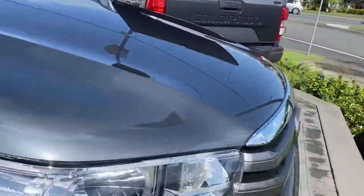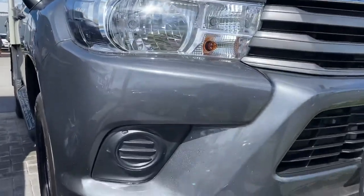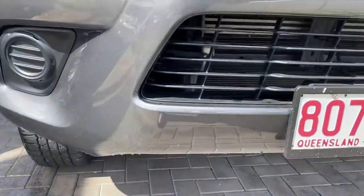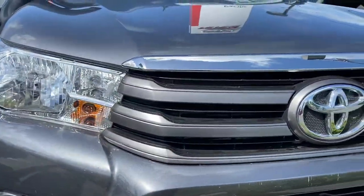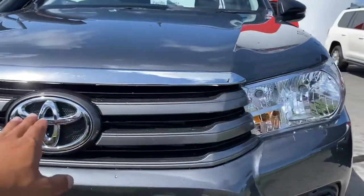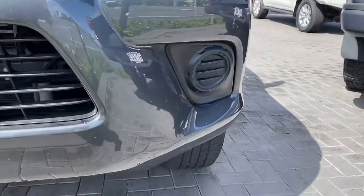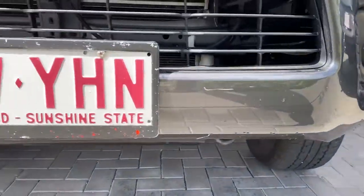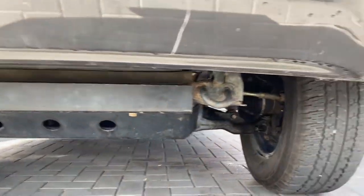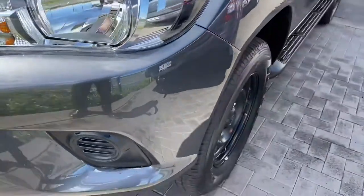Back to the front of the vehicle — as you can see it is in that graphite gray color, a very nice color indeed. I actually have it on my personal vehicle as well, same as the HiLux. You've got the nice big grille on the front, the chrome finish, and the boot lid is very clean and tidy. The dash plates are also fitted to the vehicle.